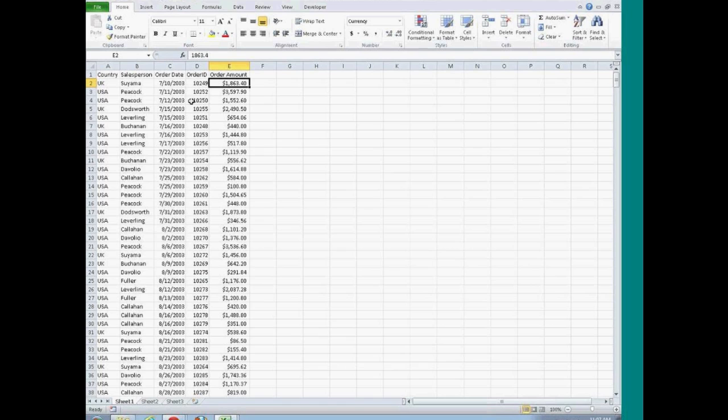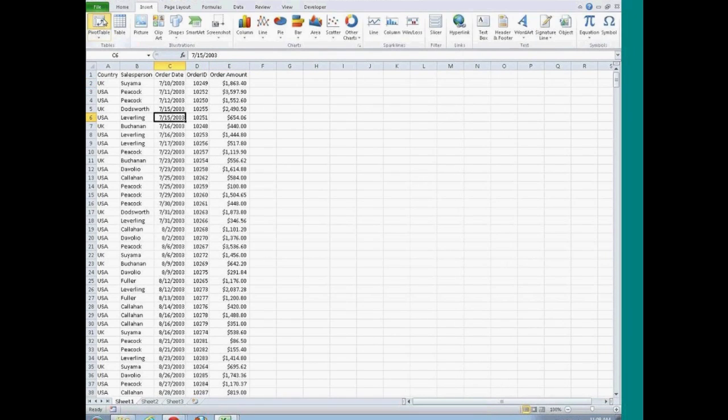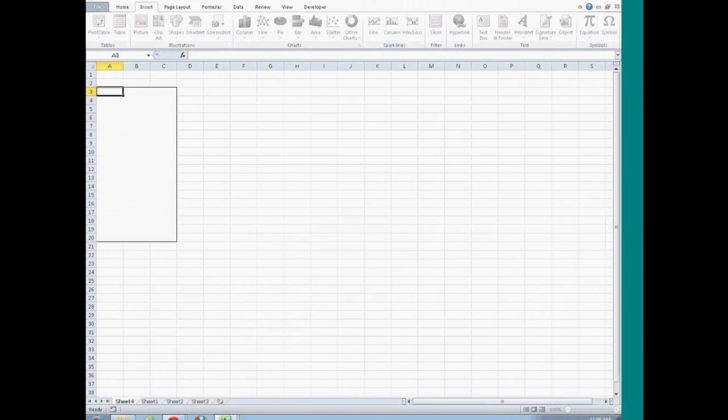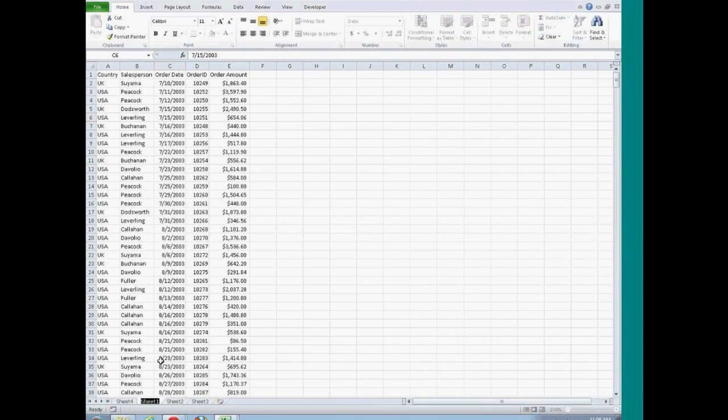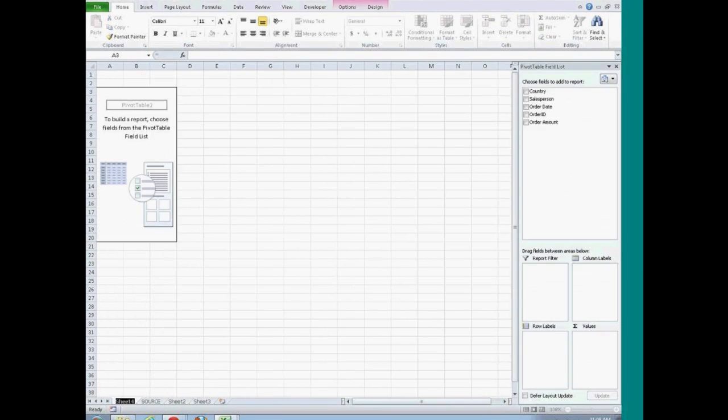Now, I can see that everything looks pretty good, and I'm going to assume that my data is clean, which I do need to caution you extremely strongly about. Never assume that your data is clean unless it's coming in from some kind of Scantron or import from an external database. Cleaning the data, as I mentioned at the beginning, does typically occupy 50% of the time used for analysis. Simply click inside my data, go to Insert, and construct a pivot table. This range looks correct, and I say OK. I'll go back to my source, define it as source, go into my Sheet 4, and define it as pivot.